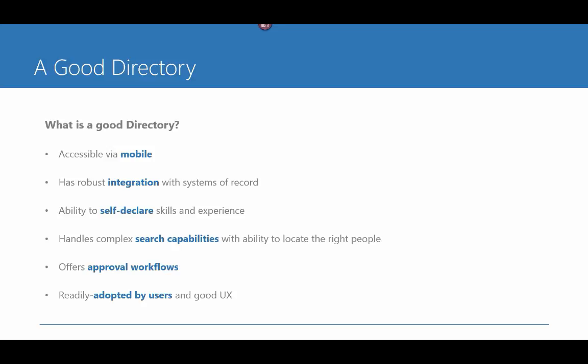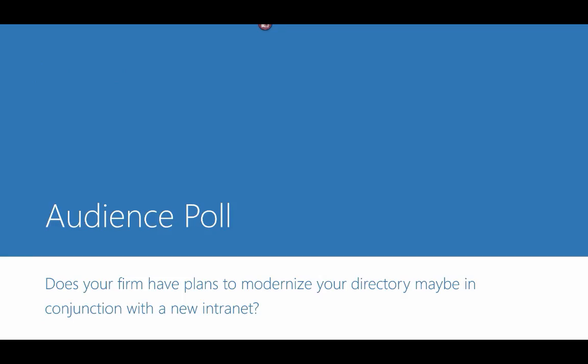It also needs to have a very, very deep integration capability with systems of record, meaning you want your firm directory's content to, for the most part, be auto-populated and filled in by talking to whether it's a data warehouse or maybe an HRIS system. We also have seen that the ability to self-declare skills or some experience actually makes a lot of sense. And the reason that this is important is because if you're primarily using a search tool that infers knowledge, like I said, you're missing some opportunities to identify people that could in fact participate and solve very specific problems.